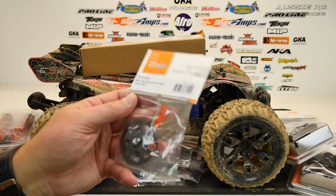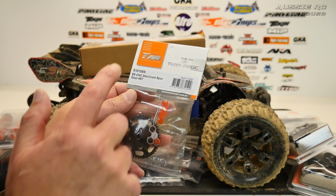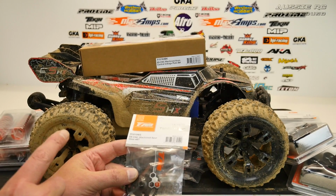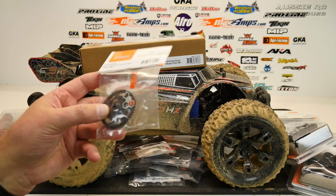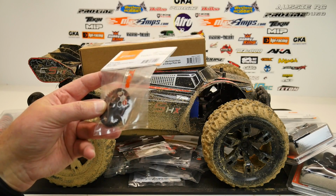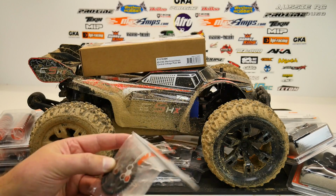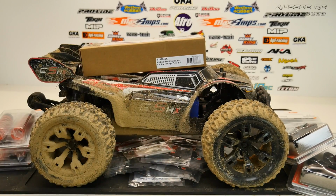And I also have a spur gear. This is a 46-tooth CNC machined spur gear. Nothing wrong with my stock spur so far. But if it's plastic, I'll replace it. If it's bigger, I'll replace it. So more than likely, this one's going to go in there just to add a bit of strength.